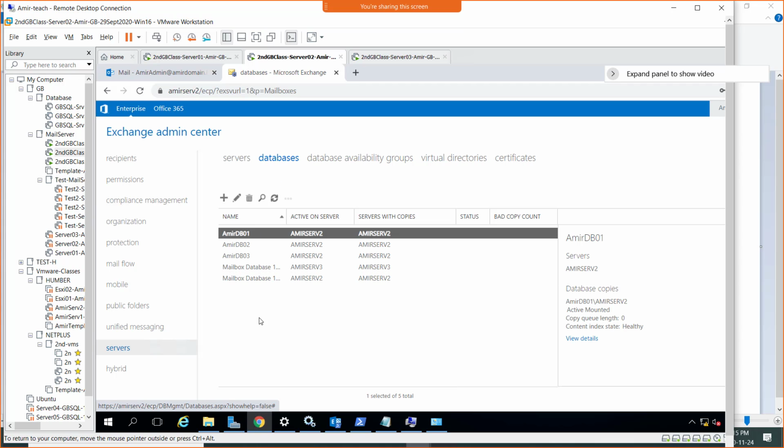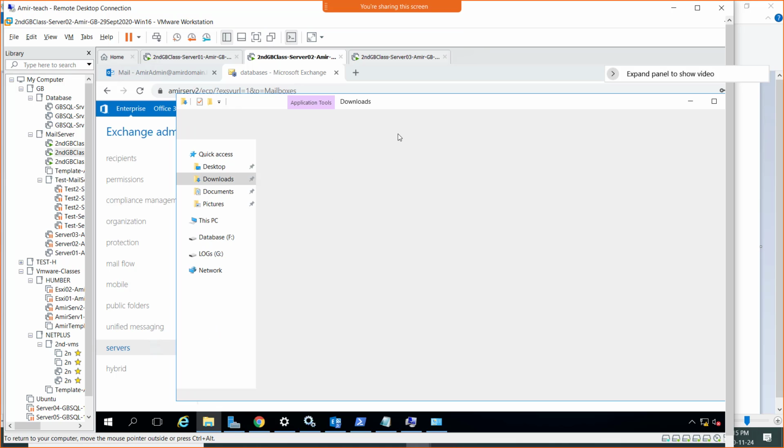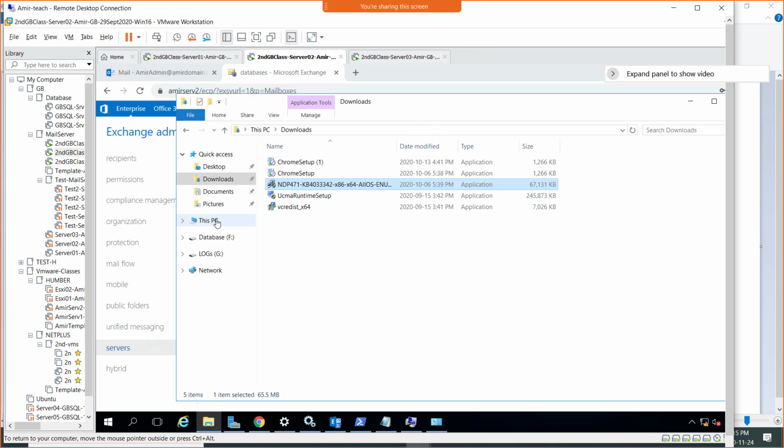In the databases area, we had created 3 databases that were created with the vendor best practices. The database file is in one drive, and the log files are in another drive. So I'm going down here to This PC.